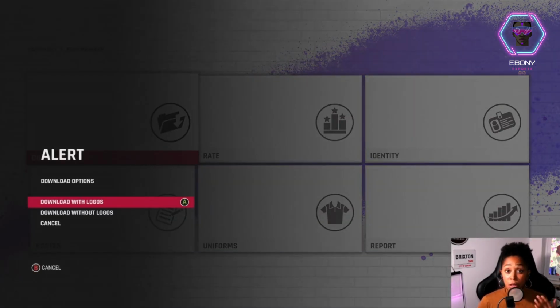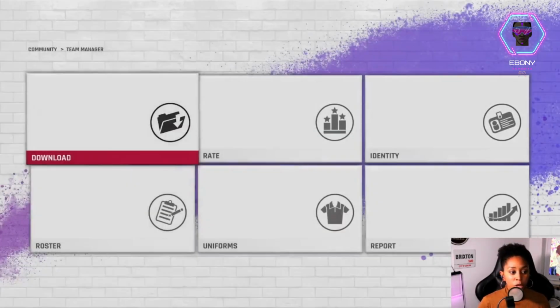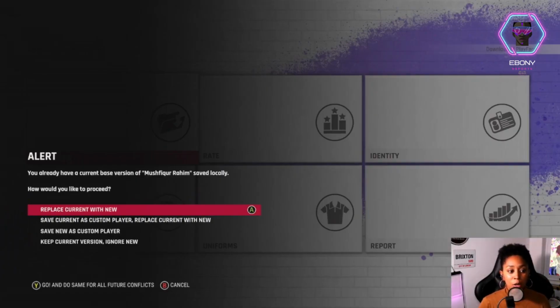I'm going to download with logos because I want all the kit, the new logos for the team, everything to be up to date. He also often makes sure that roster is closer to the last playing rosters, which really helps rather than having to work it all out. So simply press download with logos, and then in the top right, at the very top right, it might be hard to see, you'll see it's slowly downloading players.